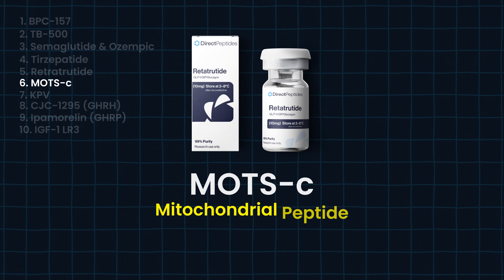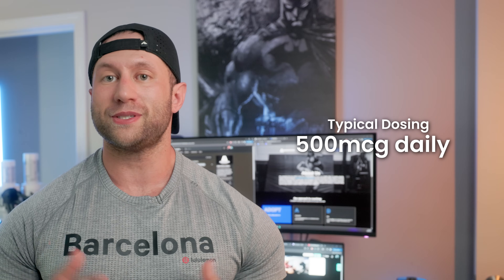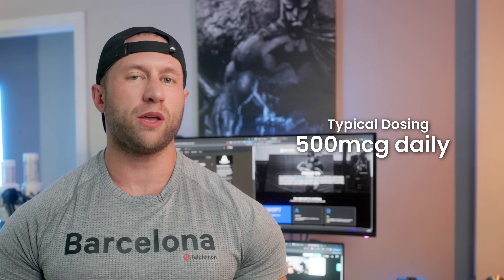Jumping into something that improves cellular performance is MOTC. MOTC helps to replicate mitochondria and therefore increase energy expenditure. Due to the increased metabolic expenditure, the body works more efficiently, which equals dropping some inflammatory markers and probably improving overall health outside of just increasing metabolic expenditure — which will also reduce body fat. Typical dose is 500 micrograms daily, and the time of day does not really matter on this one.